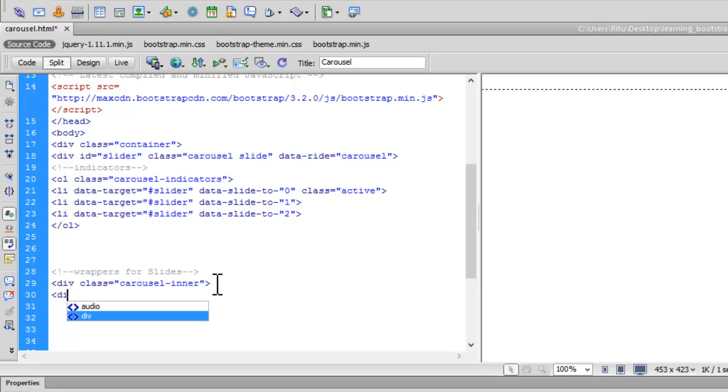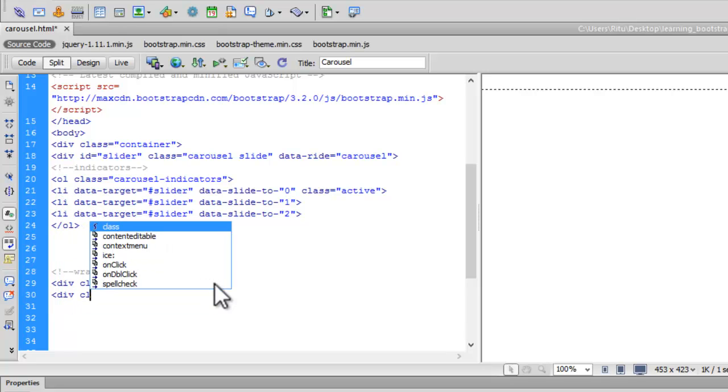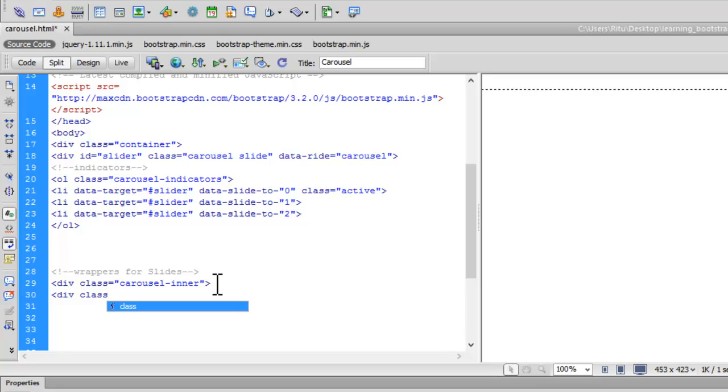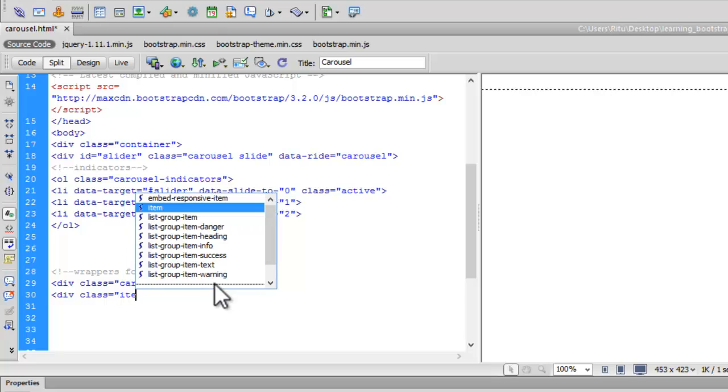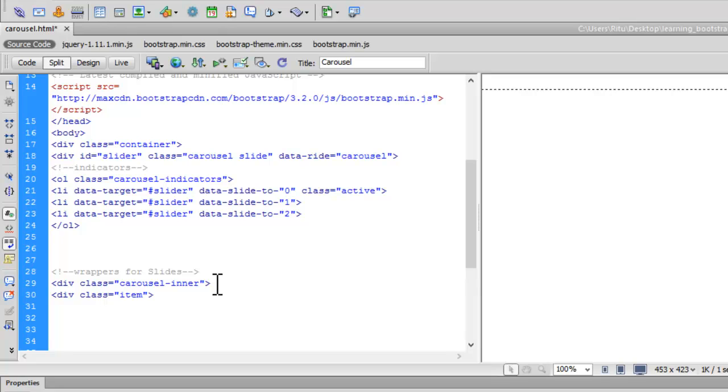So let's have another div with a class of item. Again a pre-inbuilt class, friends. Let's close this div.